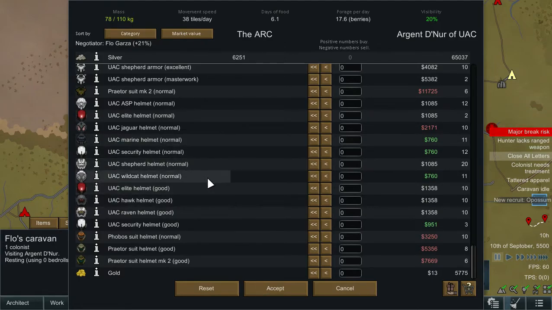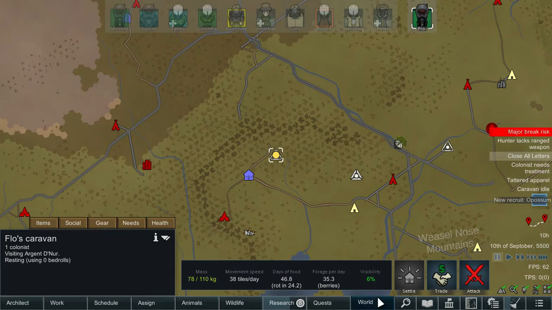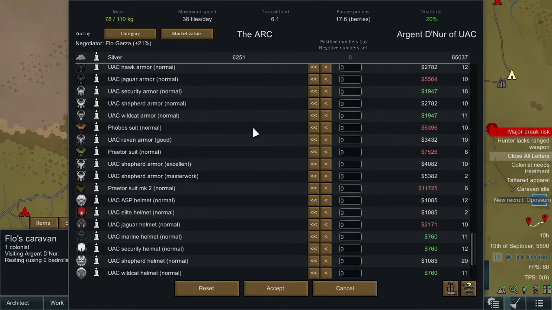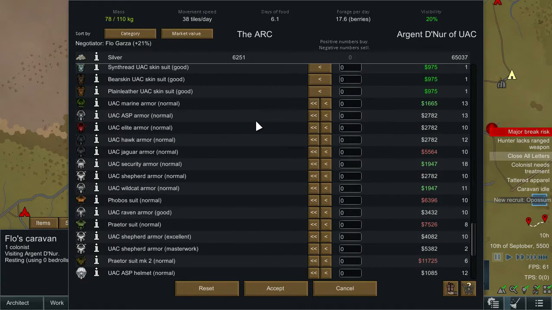Can we get any armor though? Okay, so we can get some more helmets, which would be good. I think we need like 2 more helmets, if I'm not mistaken. 4 more helmets. And then what we could do is we get a whole load of the skin suits, because those skin suits are going to make people move super quick, work super hard, and obviously with that we can get more stuff out, and with more stuff, well, we can do more stuff.